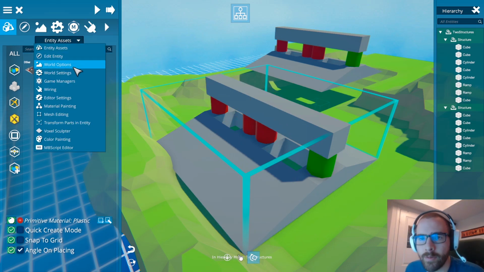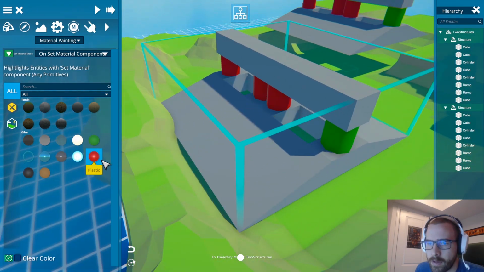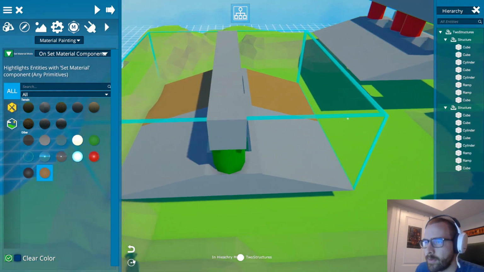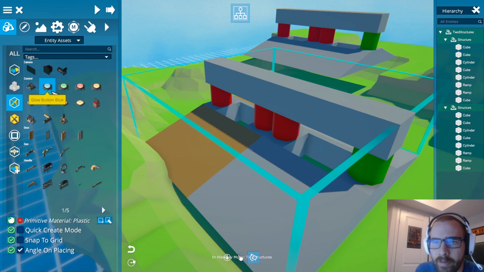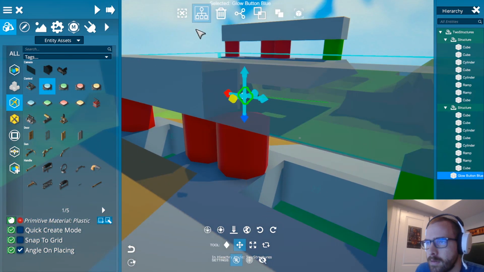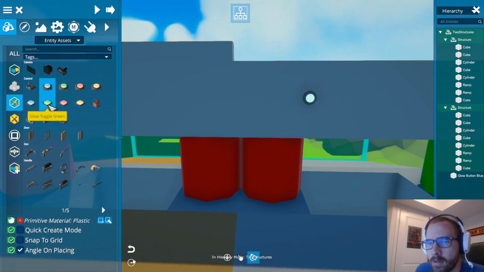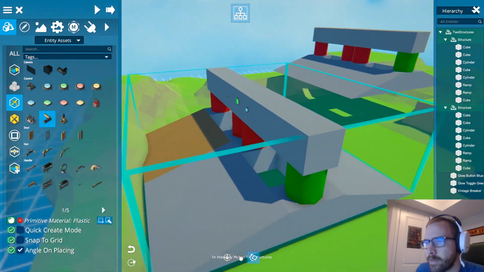So if I'm setting the material, I now just select the material inside this prefab. So let's go wood. So I'll turn that wood and that one. And then when I'm placing entities, they get placed inside the prefab. So let's add a button to the top here, a tiny button. A few of them, I guess, and a breaker for some reason.